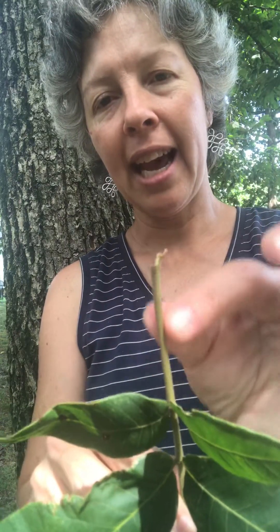With Mockernut Hickory, you can see that the rachis is fairly large — it's not skinny — and it's covered with this fuzzy pubescence, these woolly hairs. We would describe this rachis as tomentose, and that leads to the scientific name Carya tomentosa. I don't know if you can see the texture of the rachis as I'm holding it up to the camera, but it's often enough that if I look up into the tree, I can see that roughness of the rachis and tell, even if I can't get to the leaves, that we have Carya tomentosa.